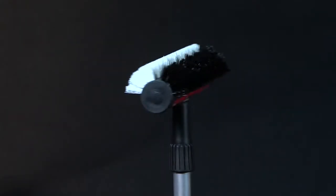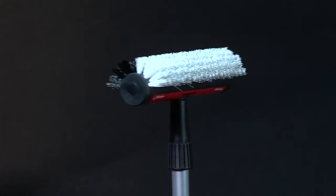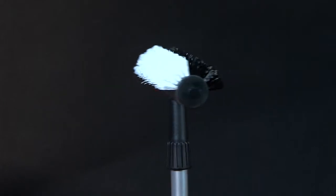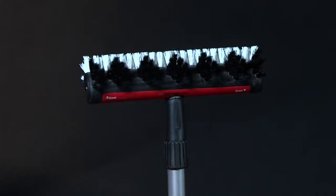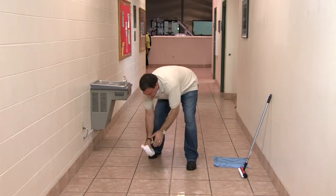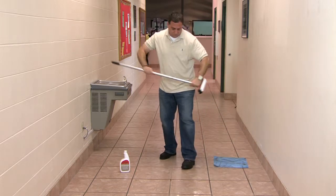A patented dual brush tool is the centerpiece of the tile and grout renovation system. The black bristles are organized in a unique diamond pattern to clean deep inside the grout valley. Use the white bristles to scrub uneven texture tile or natural stone floors that have hard to clean nooks and crannies in the design. Start by squeezing a small amount of our professional cleaning solution into the grout line.